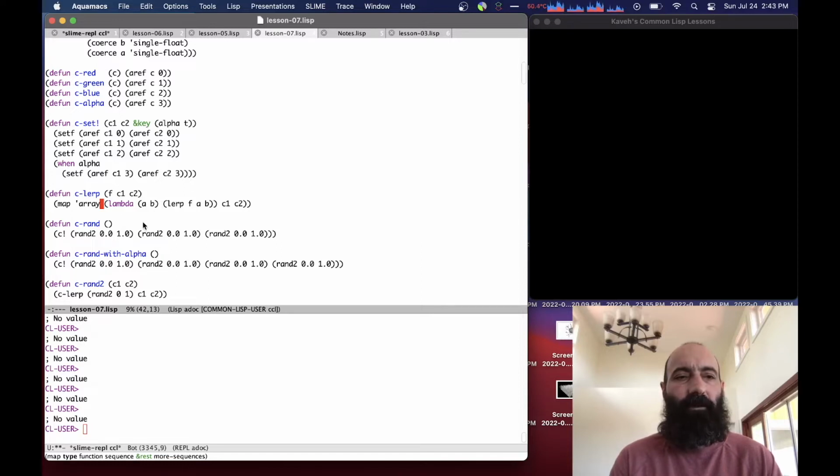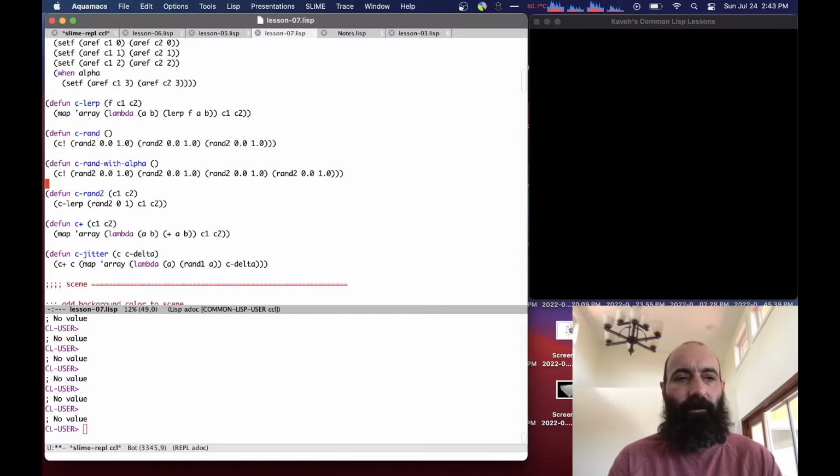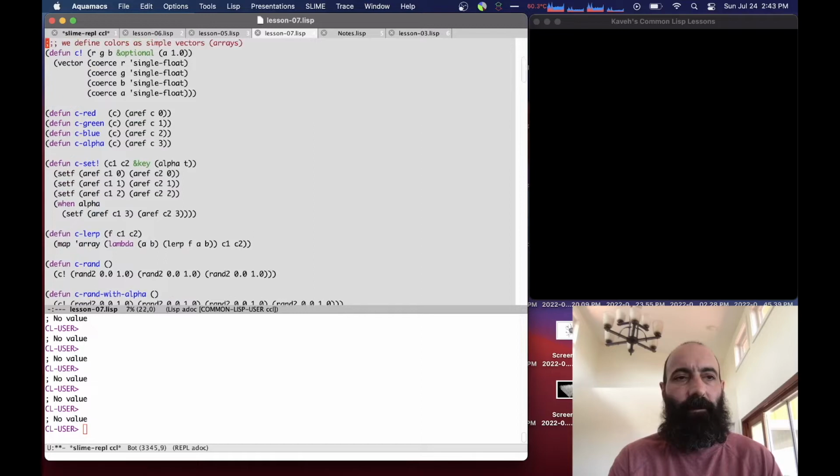So crand returns a random color. crand with alpha also randomizes the alpha for us. crand2 randomizes a color between two values. C+ adds two colors. And cjitter basically offsets a color by a certain color delta so that we can randomize things. So let's select and evaluate all these things.